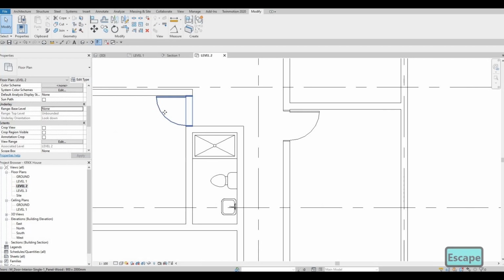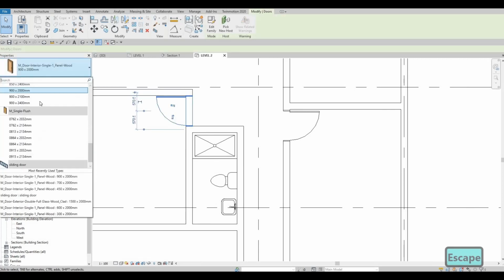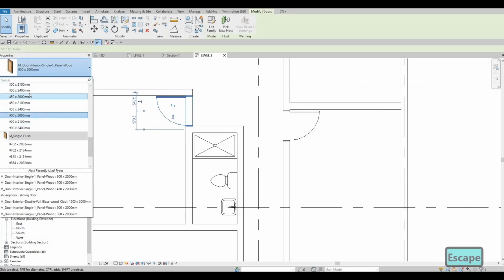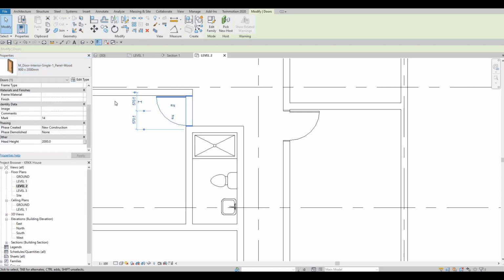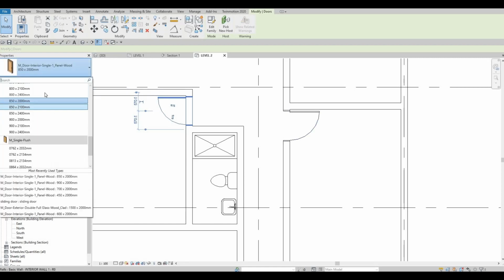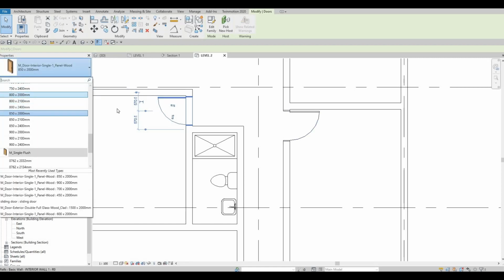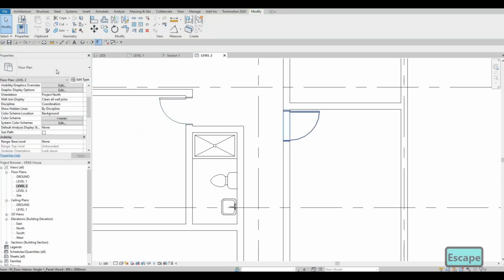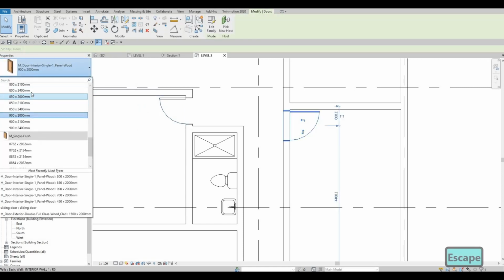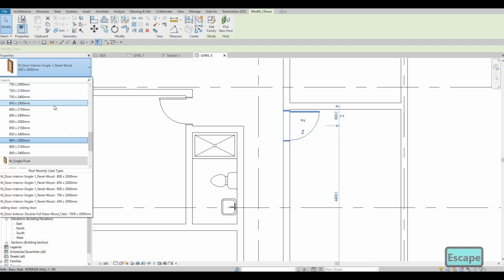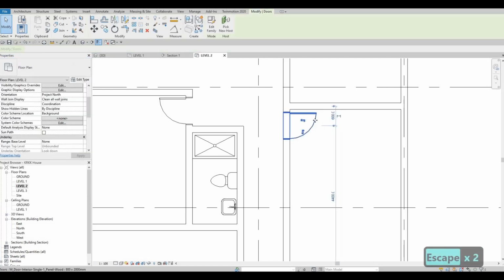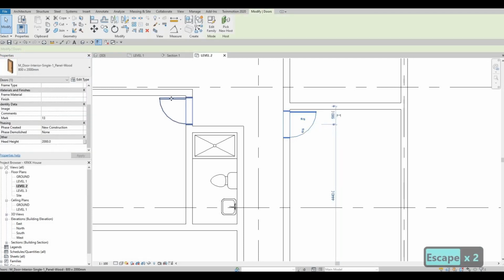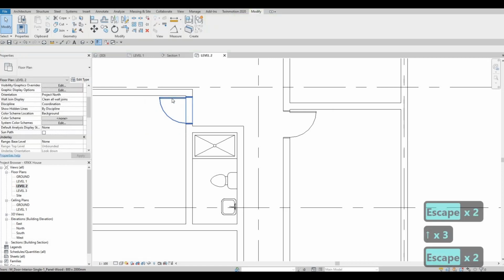So none. And then here, let's use 800 instead here. 800 by 2000. And then 800 by 2000 right here. I think that's perfect for this one.